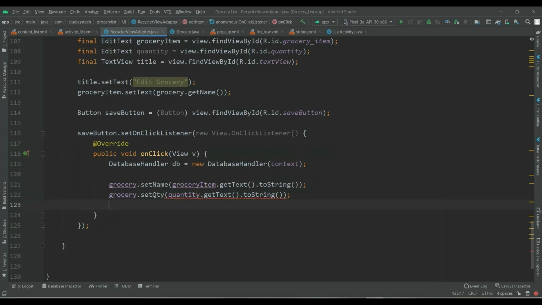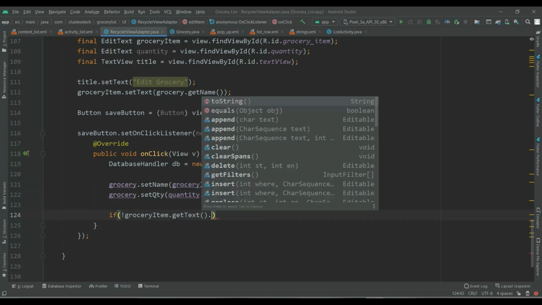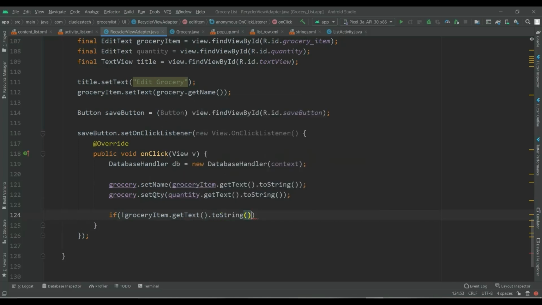Okay, and we will do the null check for both the records. If groceryItem.getText().toString().isEmpty() and not here, exclamation, so not empty.